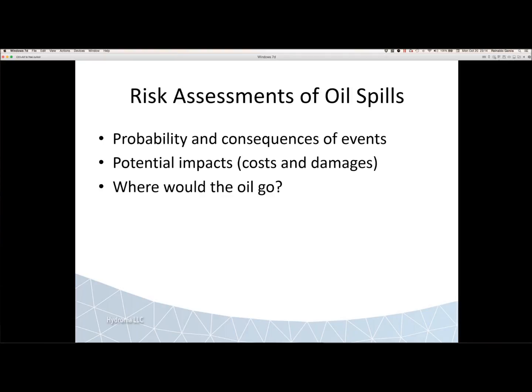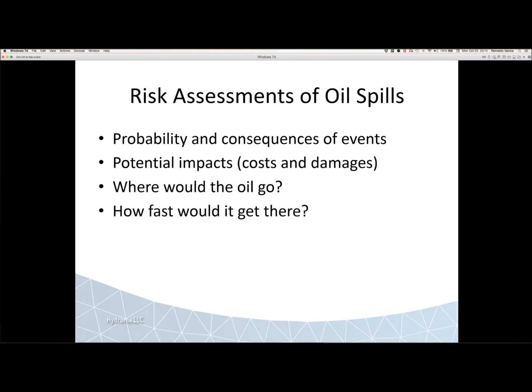One of the main questions that this assessment needs to answer is where the oil is going to go. Where is the oil going after a pipe leak or a tank break? This is one of the very important questions that a model can try to answer.